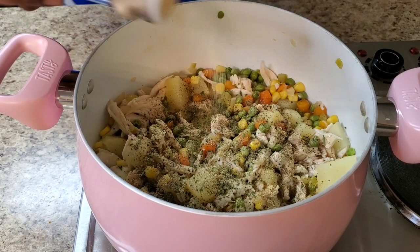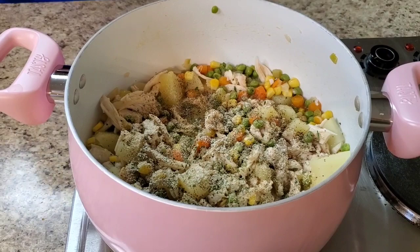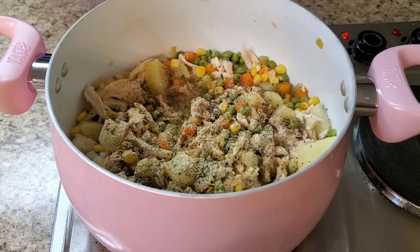That's some garlic powder. This some onion powder. Okay. I'm gonna put a little seasoning salt. You don't have to, but I am. I'm gonna put a little celery salt. It's a little celery salt. That in there.